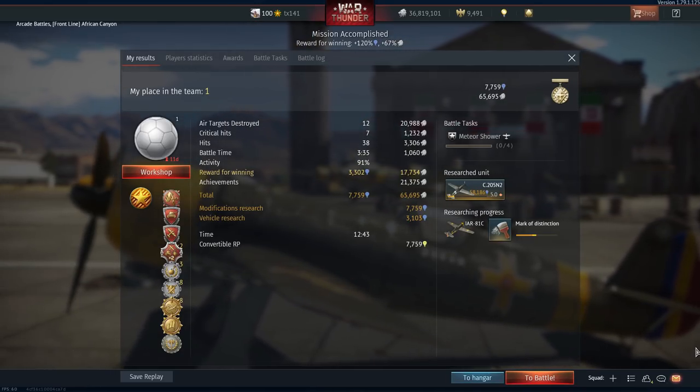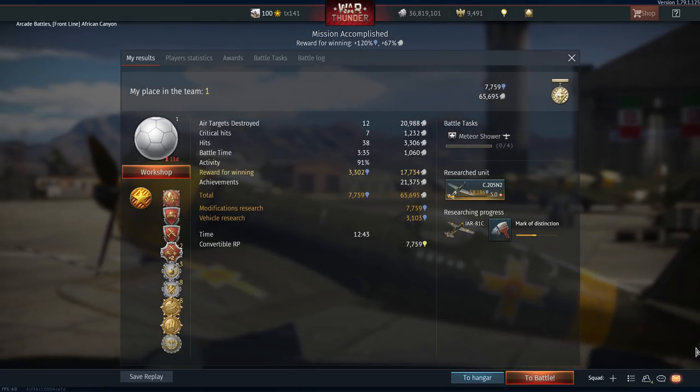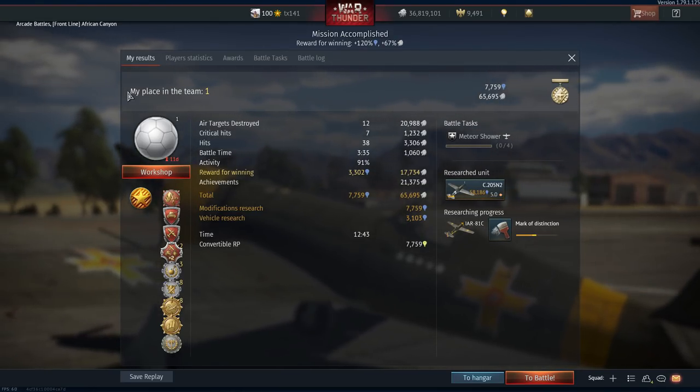Keep in mind the lack of speed in this aircraft also means that if you happen to miss and need to fly away in a straight line, the IAR is not going to catch up to you anytime soon. Particularly as you go above 4,500 meters altitude, at which point your speed advantage will become noticeable.